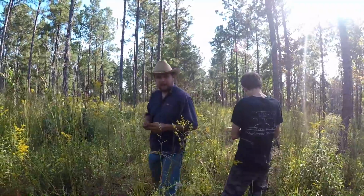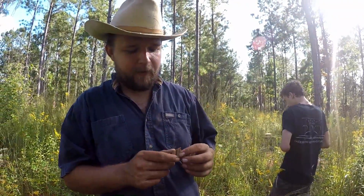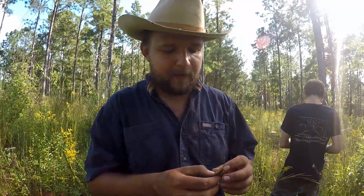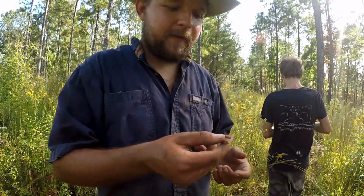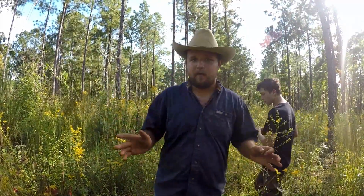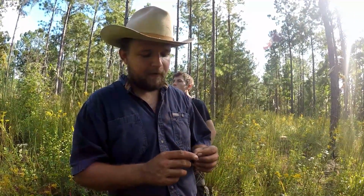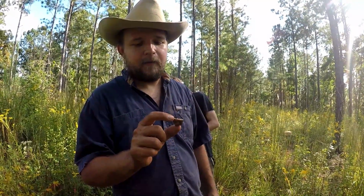So we're back right behind the original place where we started, and I found another piece of pottery on the ground, and it just was making me think as I looked at it. For one, it's a pretty cool little piece, but this was something that somebody used 150 years ago in a house that stood right there or over there, somewhere around here. And it's amazing that what was part of someone's daily life is now just a fragment on the ground, forgotten to time, as it fades into the dust.